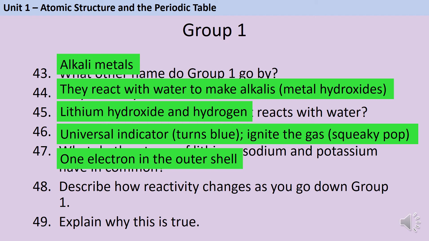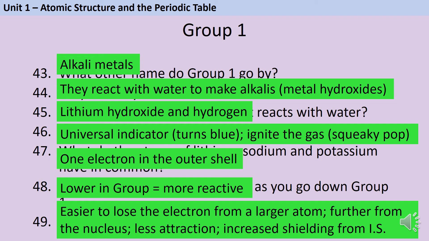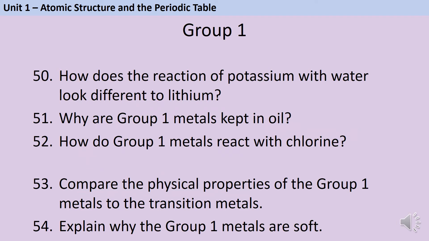As you go down Group 1 the elements become more reactive. This is because that outer shell electron is lost during reactions, and as you go down the group the outer shell electron is further away from the nucleus. Because the atoms are larger, it's easier for that electron to be lost as it experiences less attraction. There's also increased shielding because there are more shells between the outer shell electron and the nucleus. Potassium has a more vigorous reaction with water than lithium — more bubbles are produced, potassium moves faster over the surface, and it's very likely to ignite spontaneously due to the energy released by this exothermic reaction, burning with a lilac flame.